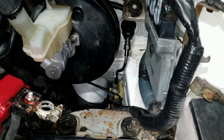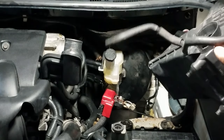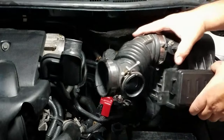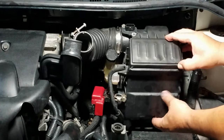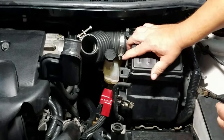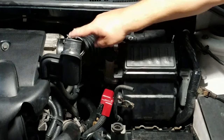just repeat the process. Now when you reinstall the air filter housing, you want to make sure you engage it here first, and then just put it down on here. And then connect the air tube into the throttle body. And then tie down the air tube to the throttle body clamp.